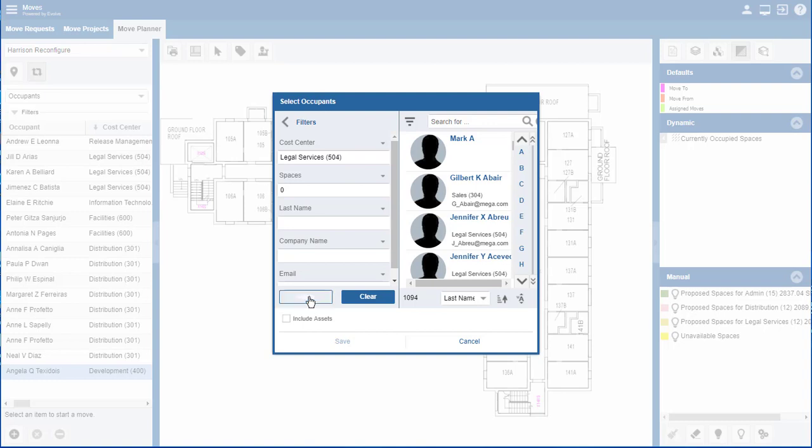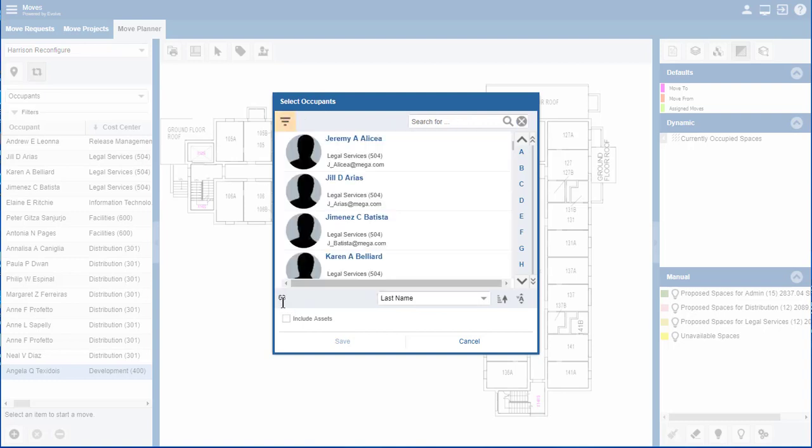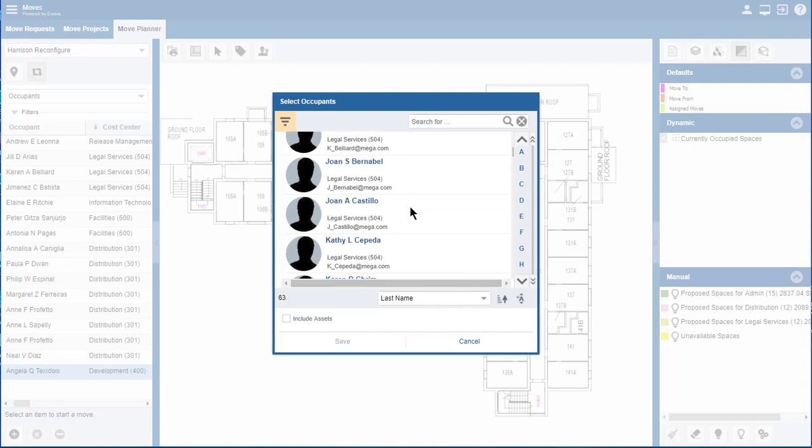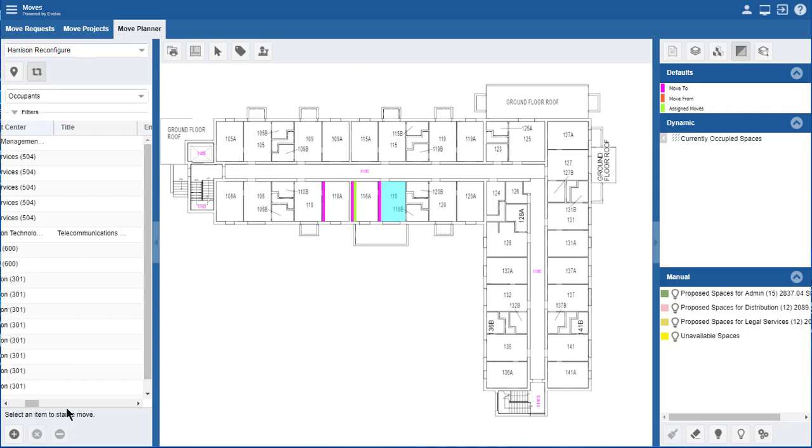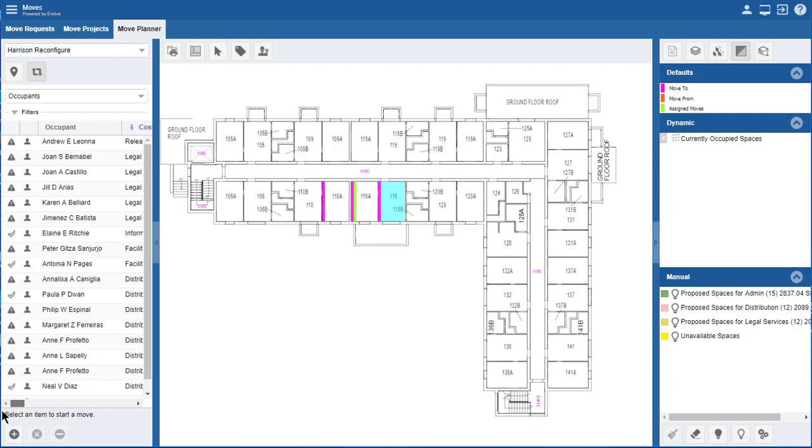And then I'm going to apply, and you notice that my list comes down from the 1,000 names I had to start with down to a few here. So I'm going to pick a couple of people just to add to the list. I'm going to hold my control key down and pick another one, and I'm going to say add. And you'll see those people get added to the list. So where I had 3 legal services people before, now I've got 5. So now we've got a little bit of an idea of some people that we want to add to that area on the first drawing.